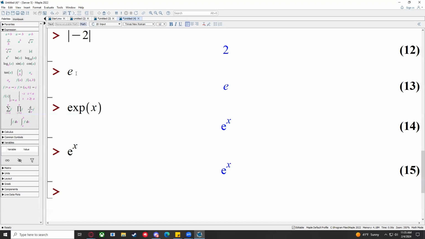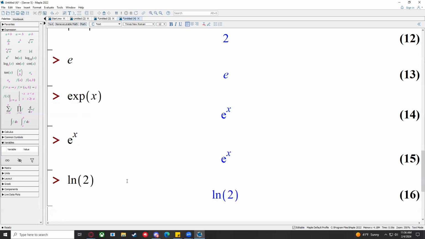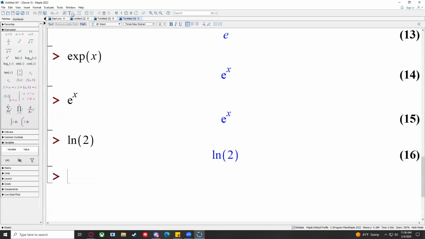All right, next we have ln. And ln is pretty nice and smooth. We just write ln, parentheses, and then whatever we want to take ln of inside. So let's say we're doing ln of 2. We get back ln of 2. And as I mentioned earlier, we have a little command we can use to approximate what this is. That's our eval_f command, right? Eval_f. We'll write ln of 2 inside of it. And we should see what this approximates to.